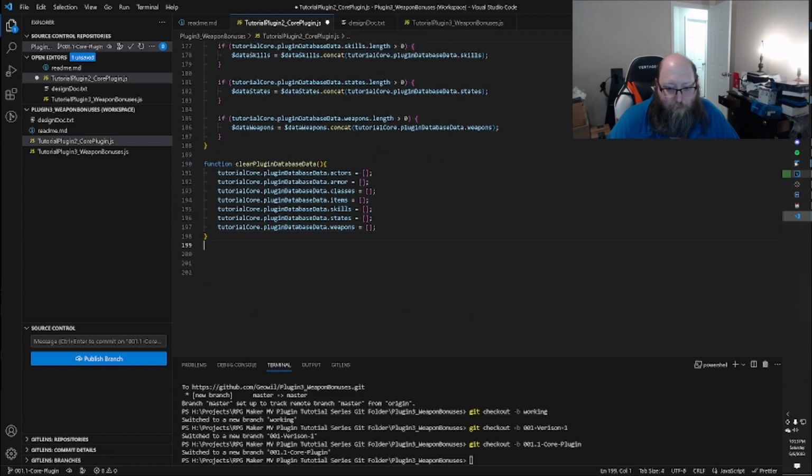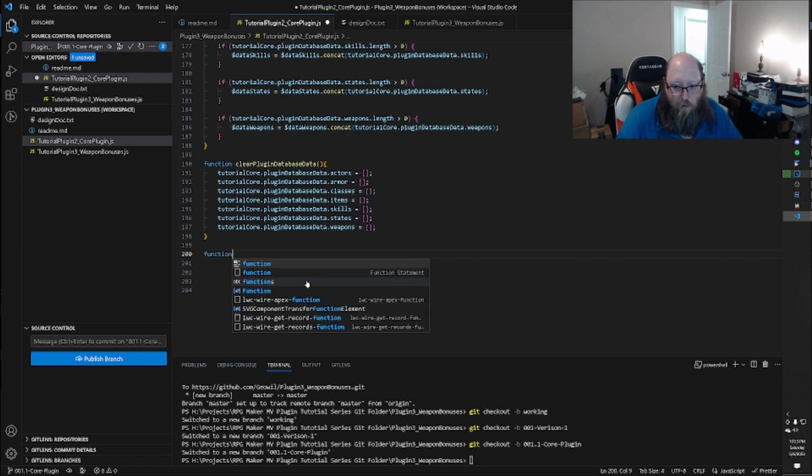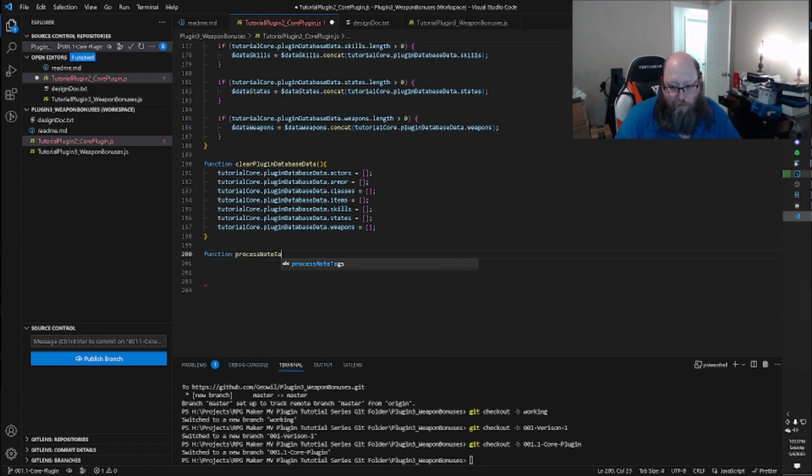So this is where we're getting to the point where we're actually doing some of the magic here. This function, process note tags. First things first, we need to figure out what plugins we have installed, because we need to figure out what plugins we need to get data for. So we need to call a new function. We're going to call this detect installed plugins.